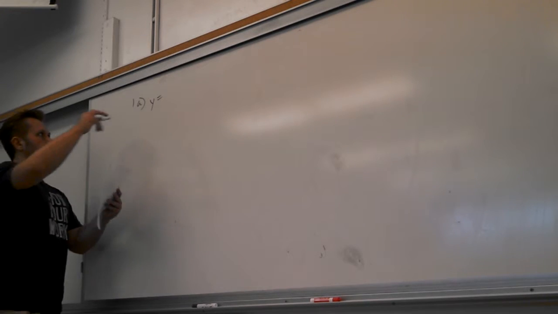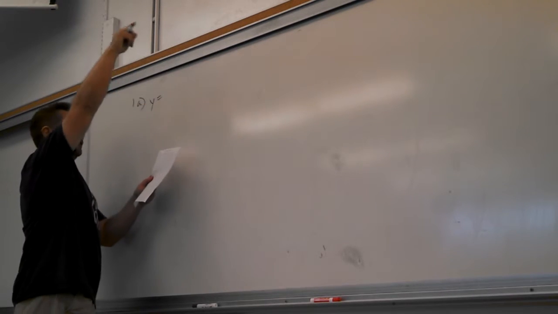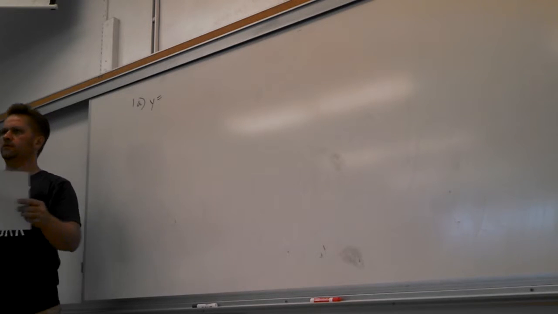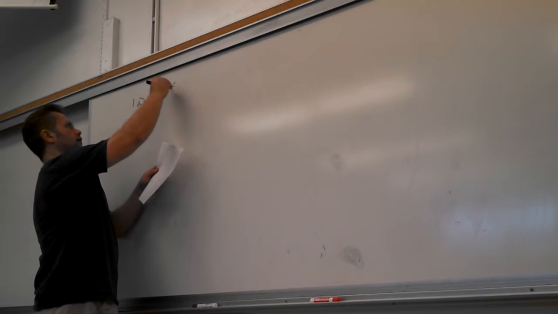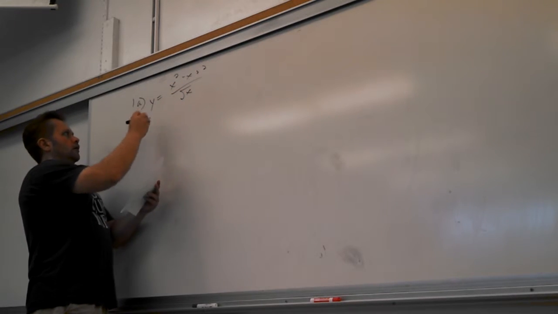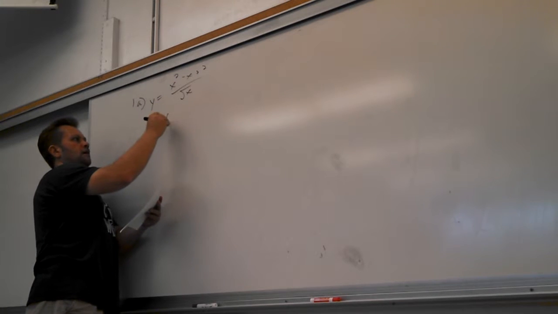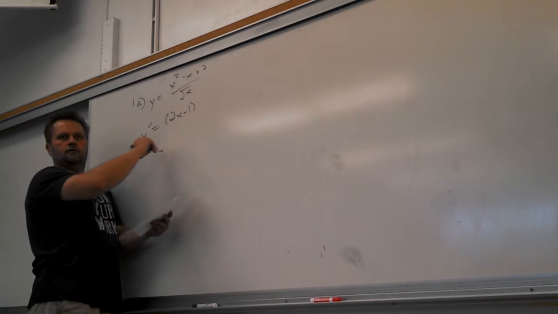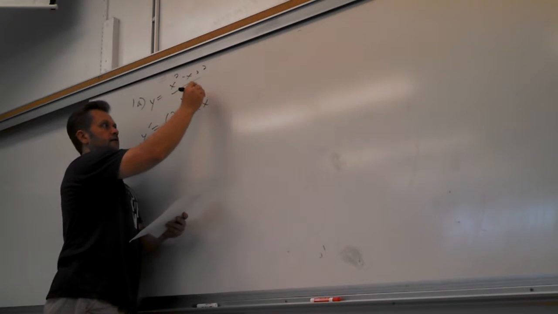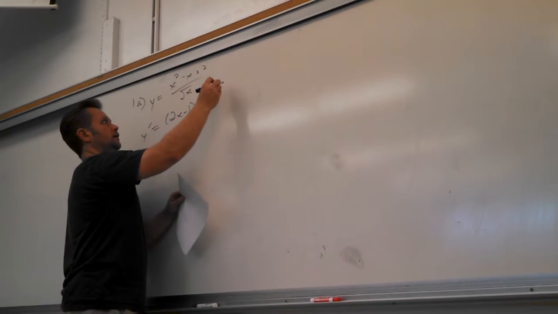Most of you, I think, did quotient rule in this, but you could have x squared over x to the 1/2 minus x over x to the 1/2, and then simplified, and then it's just a bunch of power rules. Much easier. But let me go ahead and attack this with quotient rule. If we do quotient rule, it'll be the derivative of the top times the bottom. How do we keep going?